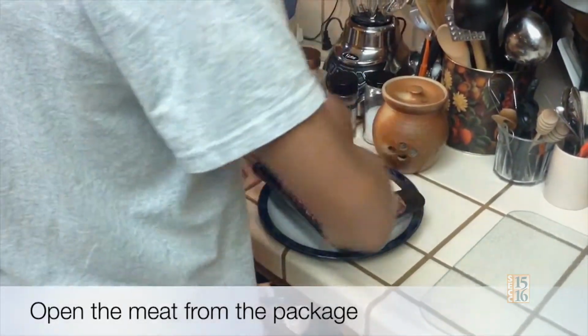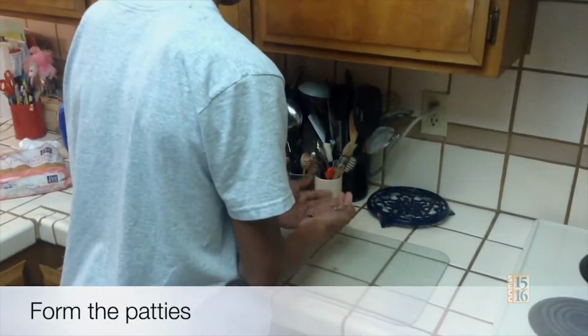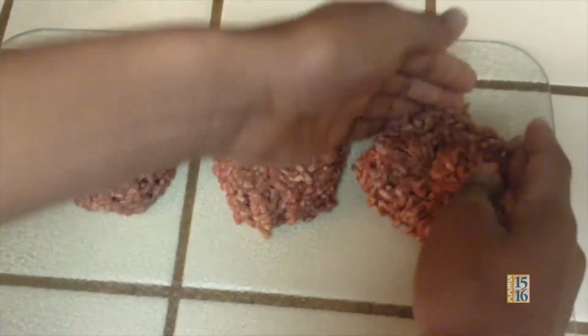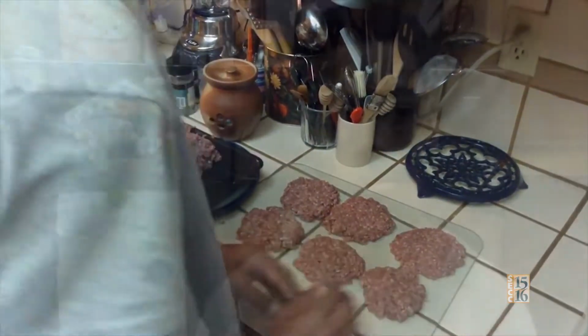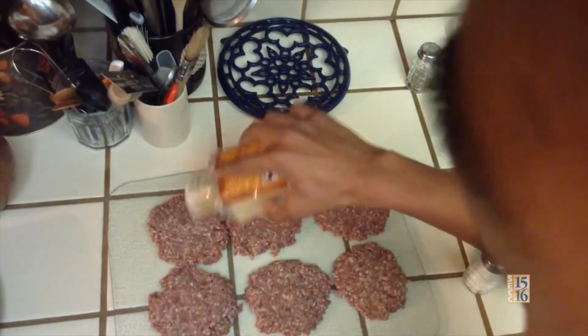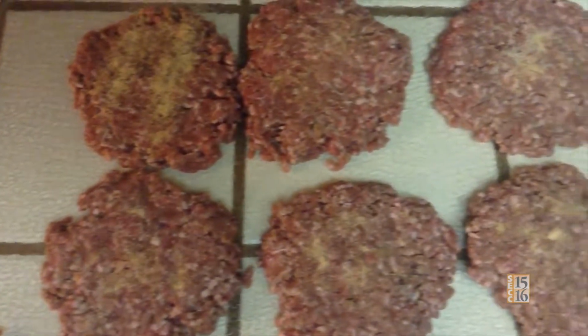Now we will open the meat from the package. Next, we need to form the patties. Now we're going to season the patties, but first, you must wash your hands again. Put salt, garlic powder, and pepper on all the patties. Now do the same thing to the other side of the patties.